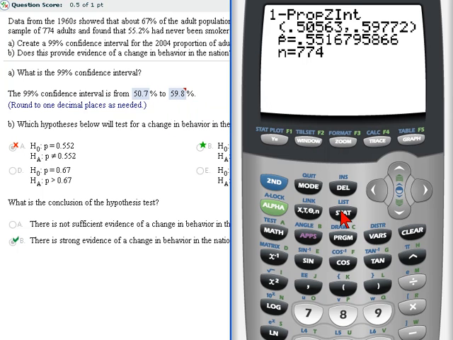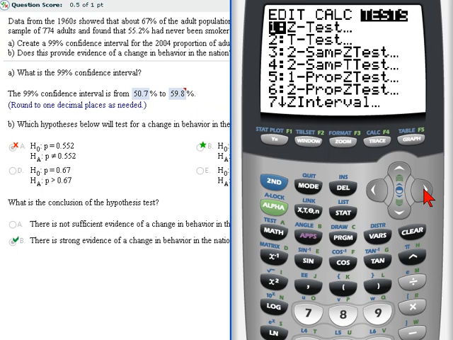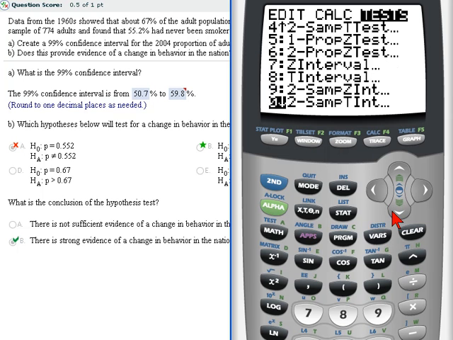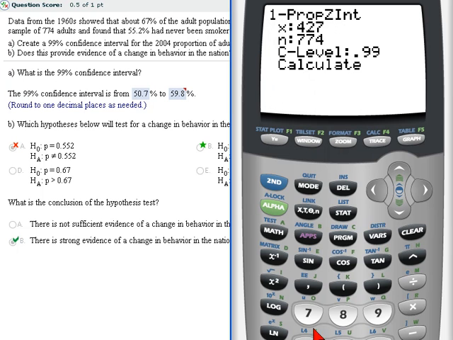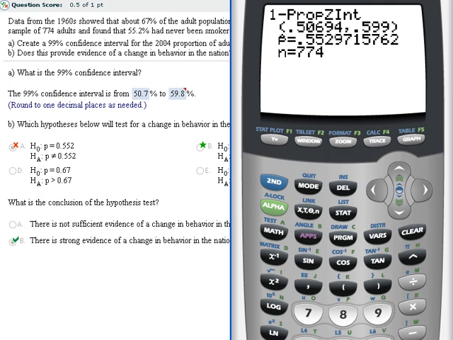Now, let me see on yours if maybe you used a different number, let's see if you rounded up. Let's see if that's what happened. So if we change this to 428, and then we go down to calculate, maybe that's where you got the 60. Yeah, and the 50.7. So, I mean, I'll give you the credit for that part of the problem.